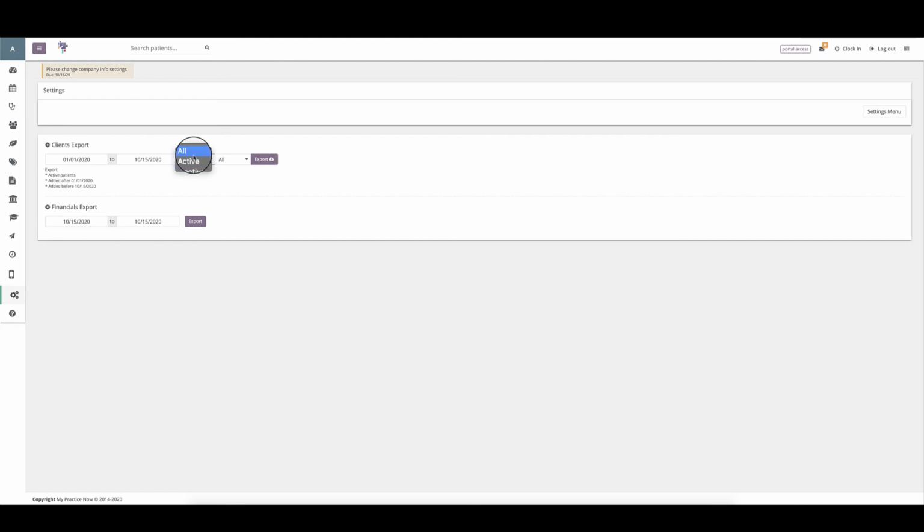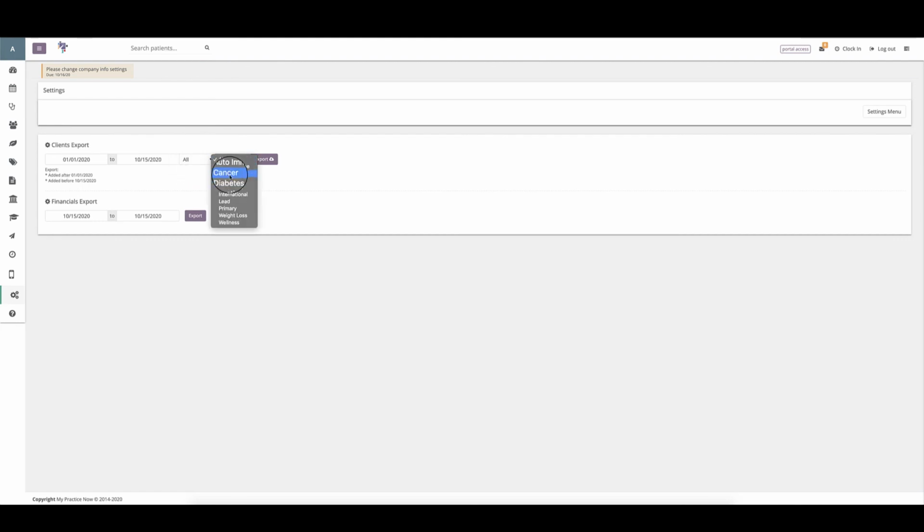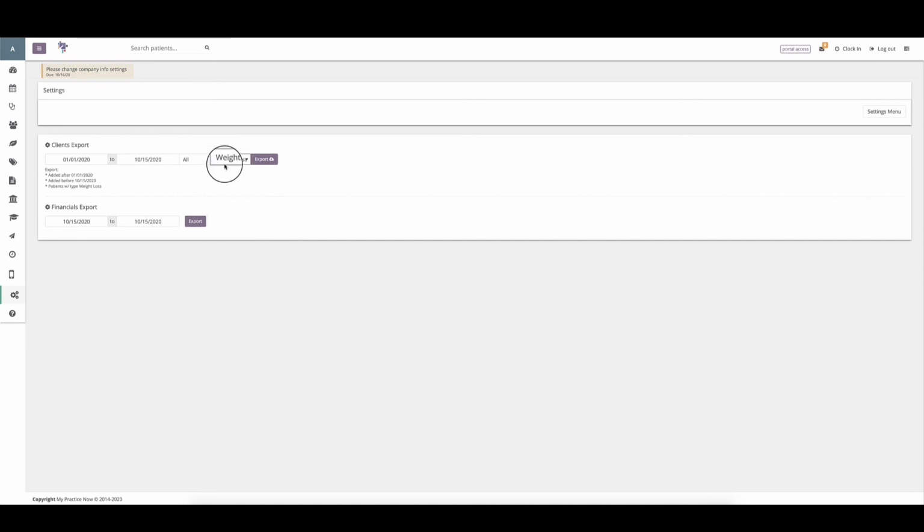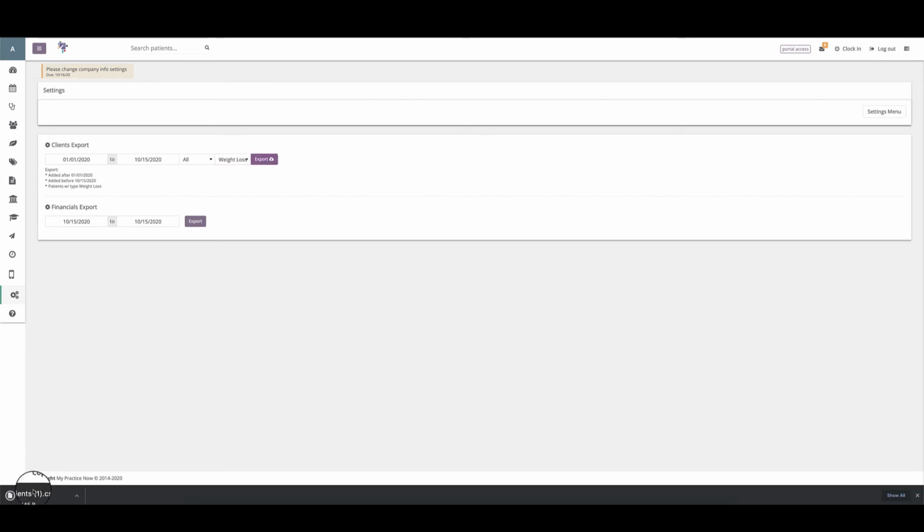Today, again, all or inactive, depending on what you want. All your patient types or a specific patient type. And then you click export. And your Excel spreadsheet, which is a comma separated value, gets downloaded. The same thing with your financial export. Click export and you're done.